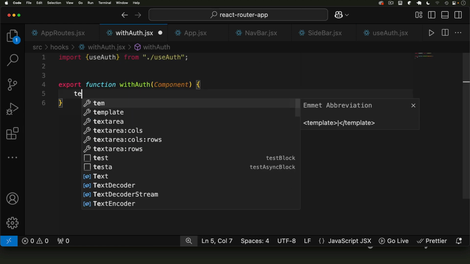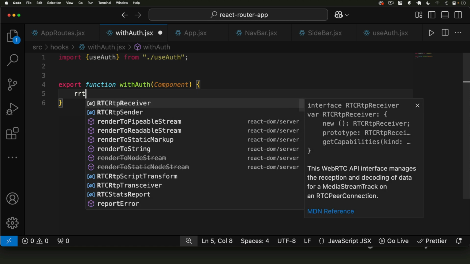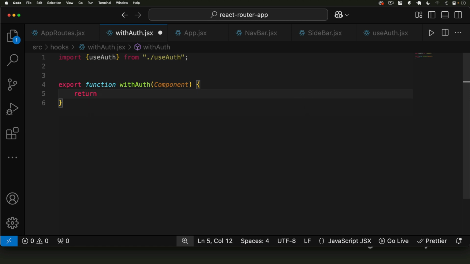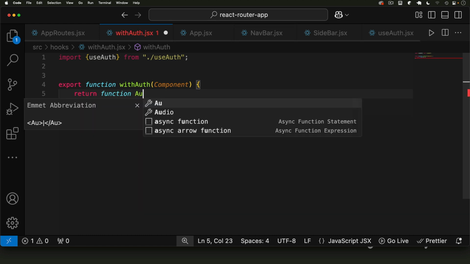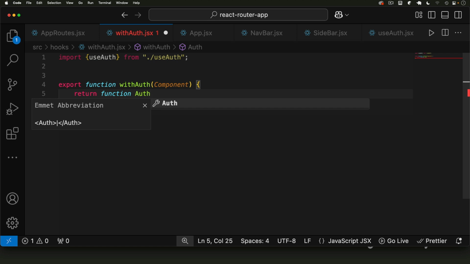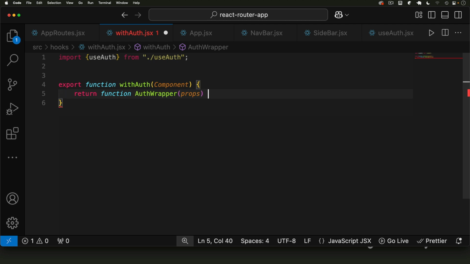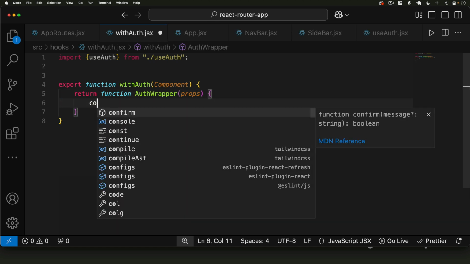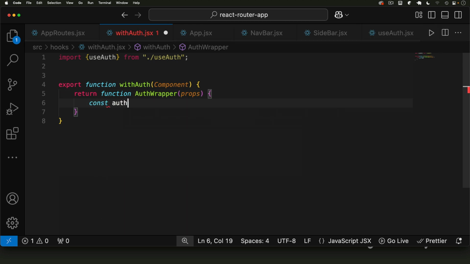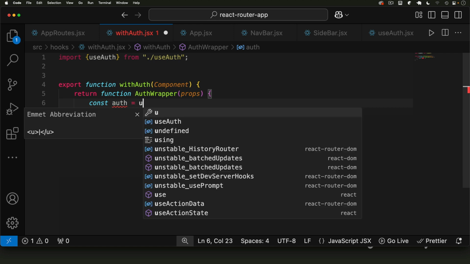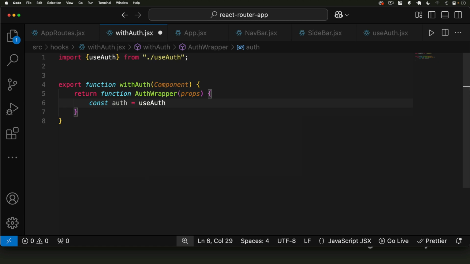So I'm going to return another function here, and I'm going to call this AuthWrapper. I'll explain to you in a minute what this is actually going to do. First, we are going to be using the useAuth right here.